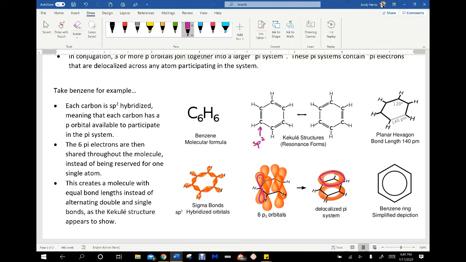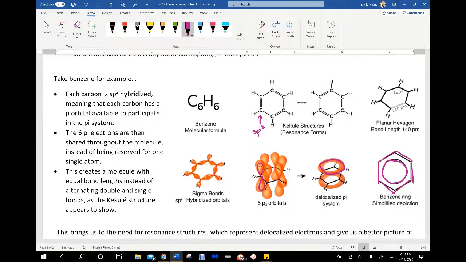And sometimes because of this, you'll see benzene drawn as a hexagon, but instead of drawing in the double bonds and single bonds, they'll just draw in a ring in the center to remind you that those electrons are delocalized throughout the ring. So you don't technically have double bond, single bond, double bond, single bond, but the bonds are all the same and they're somewhere in between those two different types.